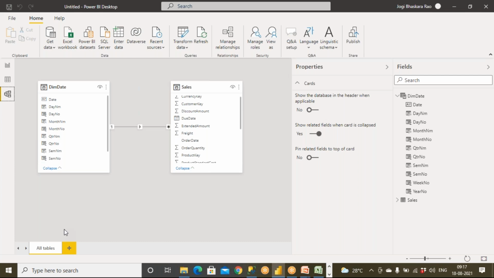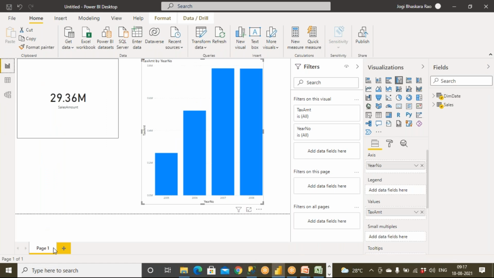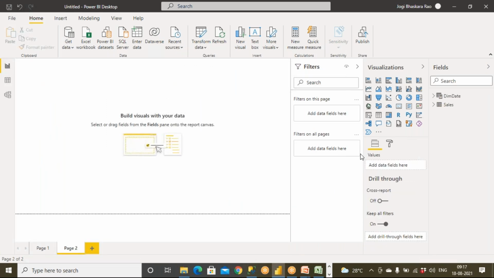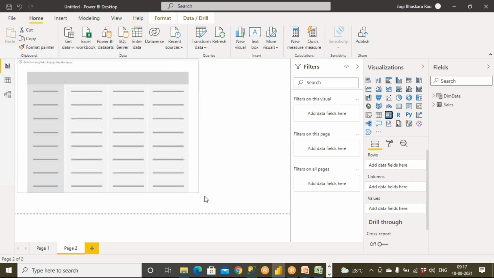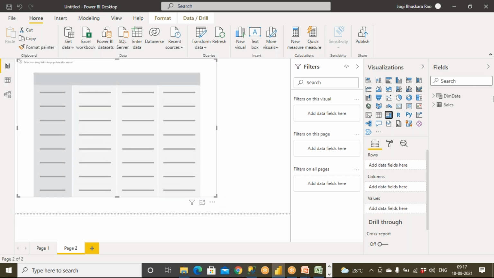Clear? Now I want to go and create a matrix report. So where is matrix here? So this is the matrix report. Matrix means, what is the column data? What is the rows data you would like to have?